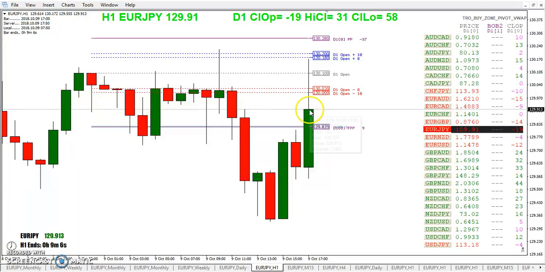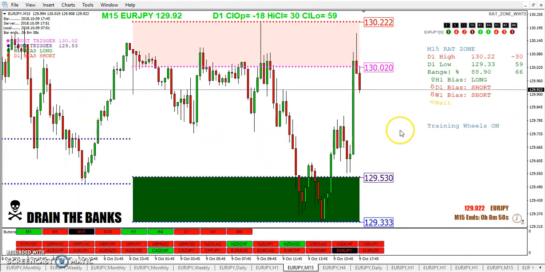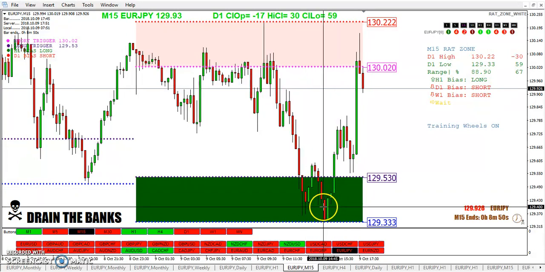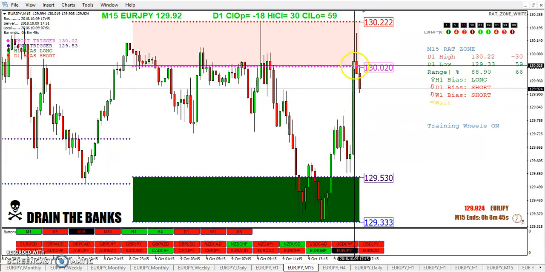So you might want to trade towards these. But we have the pivot right here. Didn't quite reach it, so we've got a missed pivot. Rat zone traders, you guys know what to do. Had a little green rat trade there, and another one. You had the rat reversal or the turn trades here at the bottom, and you see what happened.